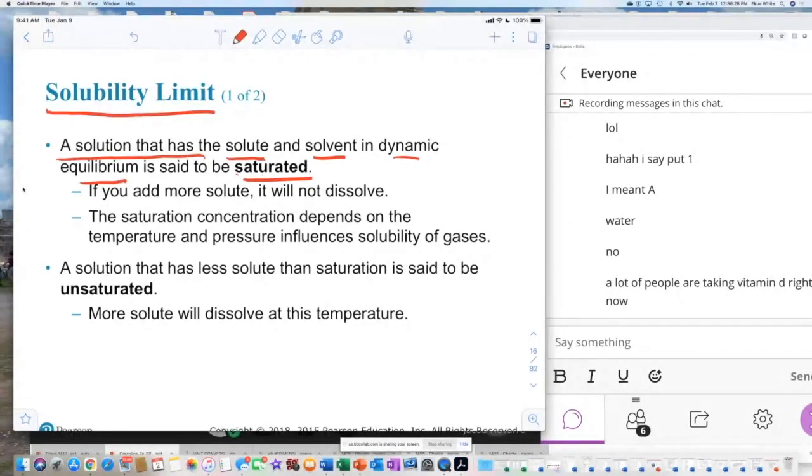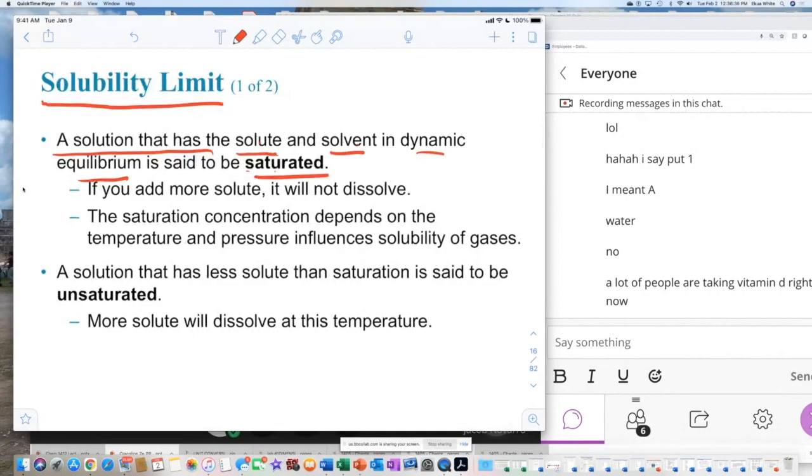So you have the solute and the solvent in dynamic equilibrium. In chemistry, you see this term a lot, sometimes in biology and physics. I went from hating it to being indifferent to it, and now I can tolerate it. I don't say I love this term, but dynamic equilibrium just means that one direction matches the opposite direction as far as flow is concerned.